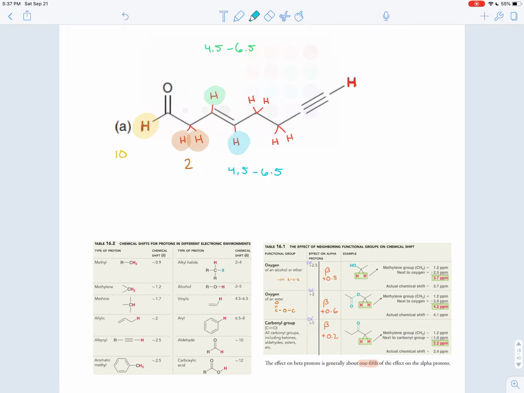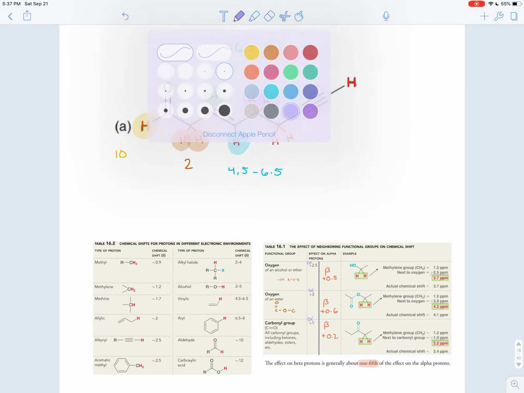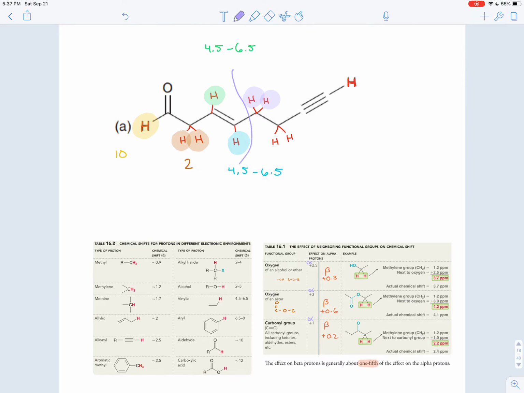All right, next we have these two hydrogens. They're in a unique electronic environment. We've got the double bond to the left, the triple bond to the right. It's different from anything we've seen so far, so those hydrogens will have a unique amount of electron density around them, and so it'll take a unique amount of radio wave energy to flip the nuclei in the external magnetic field, or I should say in the net magnetic field.